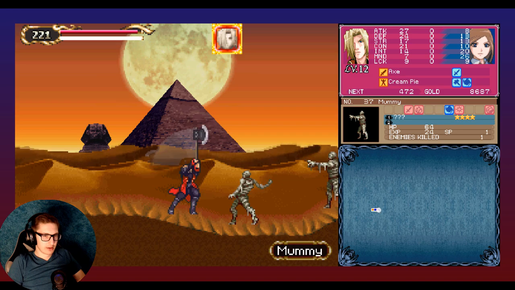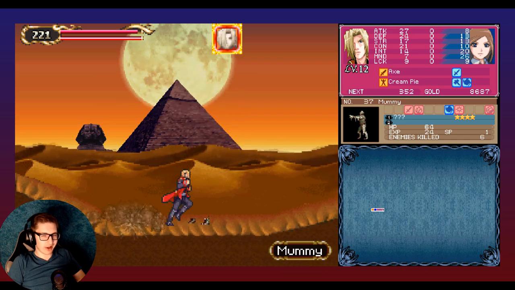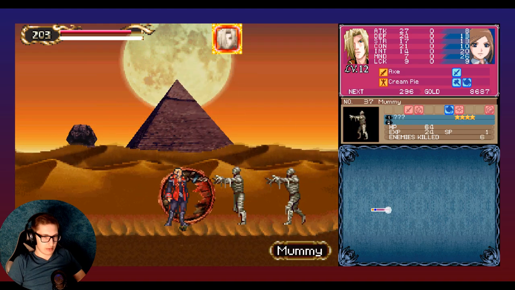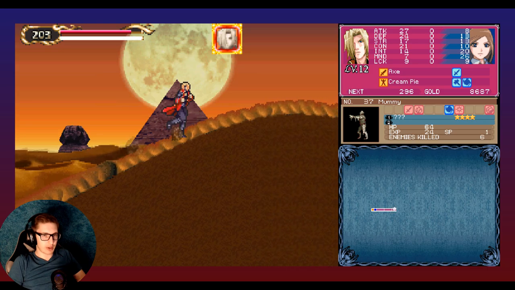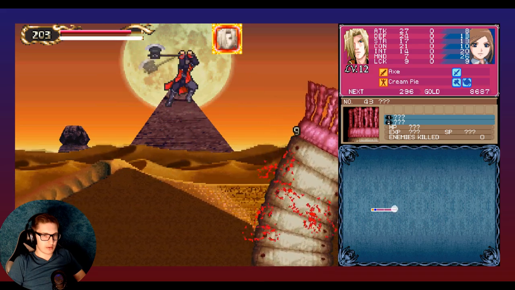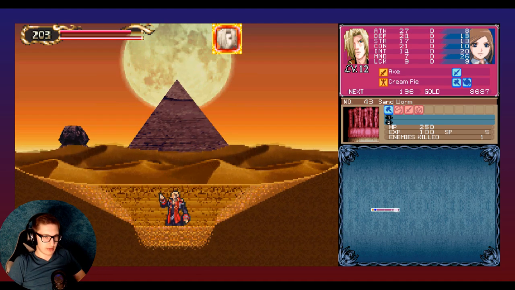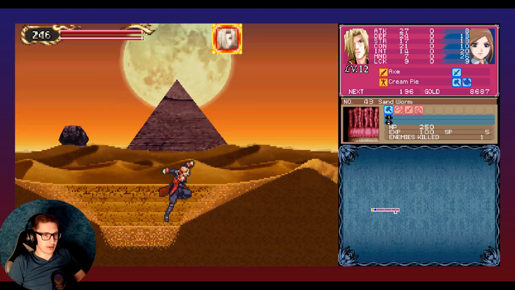Mummy! They're like zombies, but mummies. Ow. Got the double jump. I don't need none of y'all. Big worm. Now I know there's a room over here, and there's also a room, I think right here, isn't there? Yeah. I don't like the way it looks down here, but that is a room that exists.